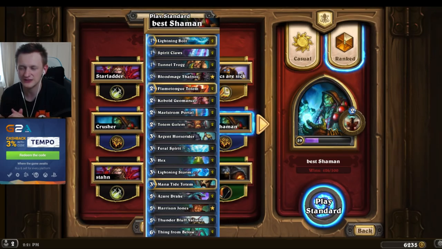with the same cards that I featured in the first episode. Actually, in the second episode. In the first episode, I featured Priest, which was the worst class to ladder with, and I got legend with Priest. In the second episode I climbed to top 100 legend with Shaman. And I want to talk about the changes in this Shaman list compared to the Shaman list that I was using before. So: double Lightning Bolt, Spirit Claws, Tunnel Trog, and Talnos.